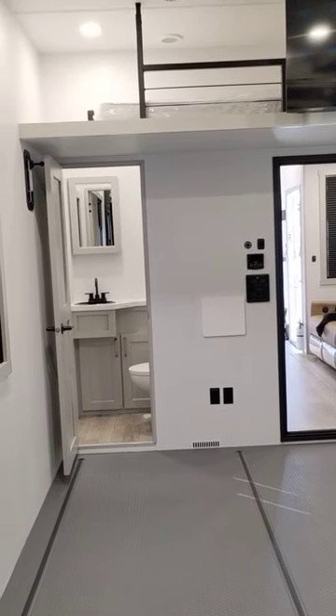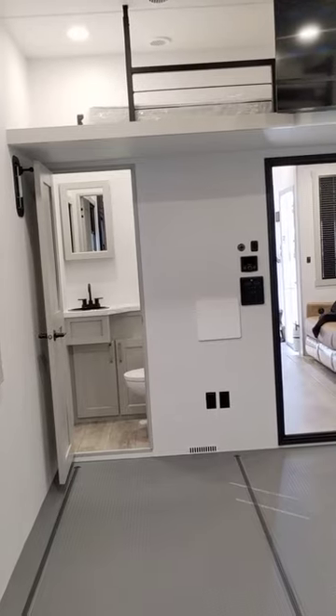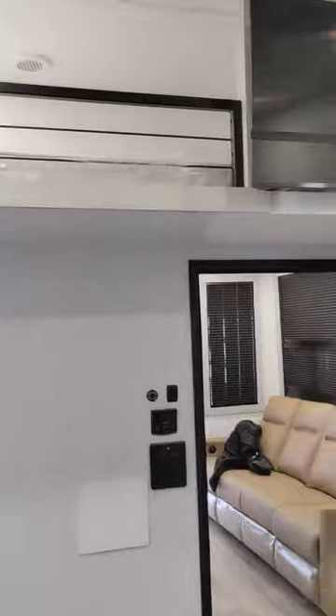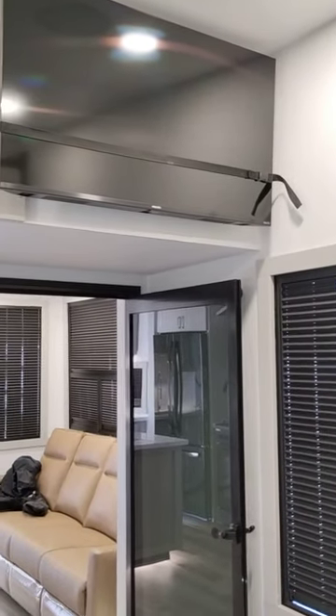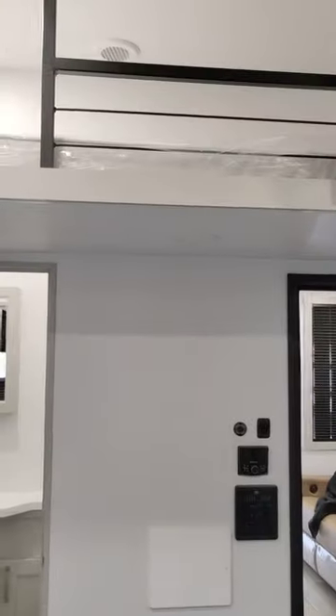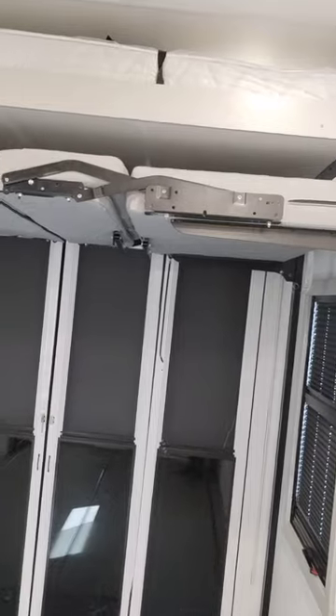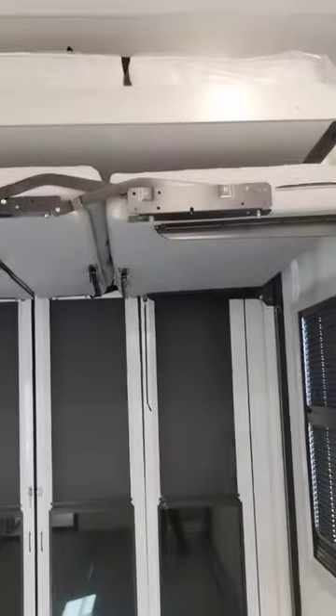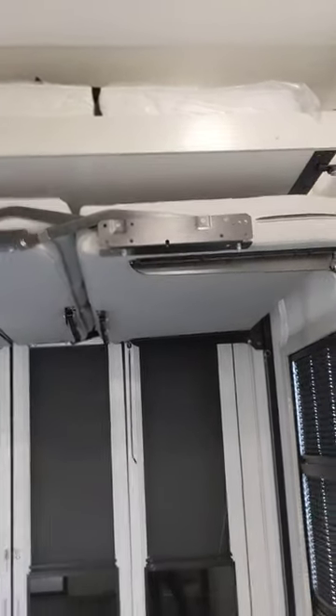Here we are in the garage area of the toy hauler. As you can see, here's the second bathroom right here. Right above that is the TV — the 50-inch screen TV — and you have a sleeping area up there. You also got one over here. By the push of a button, the control panel is right there, and there's bunk beds right there on the ceiling that come down.